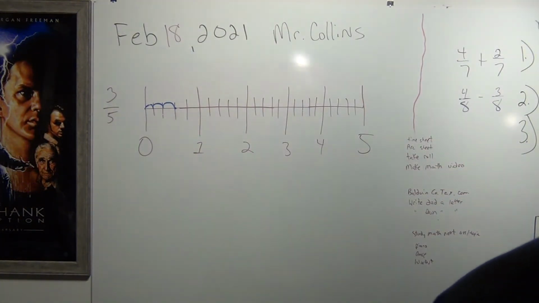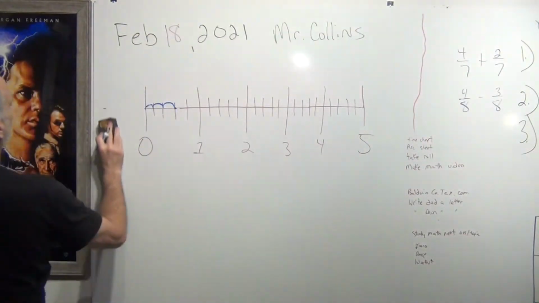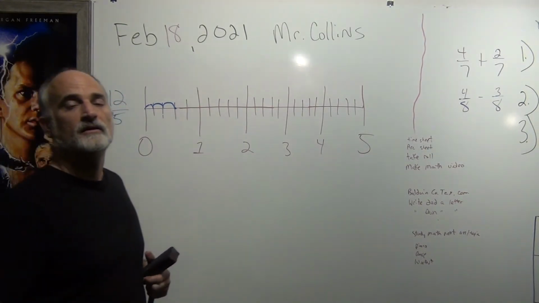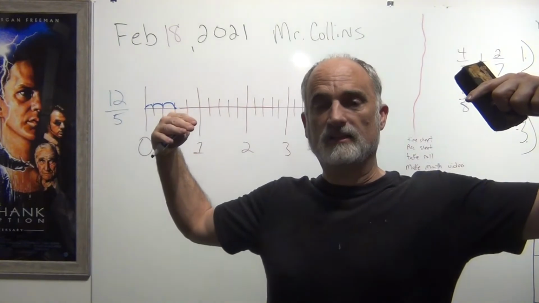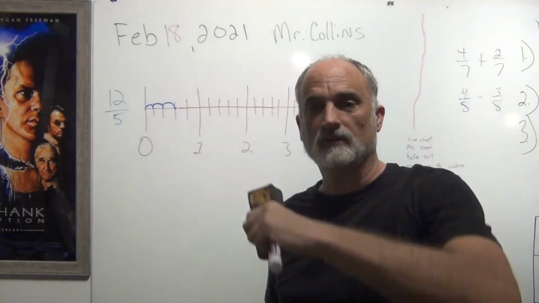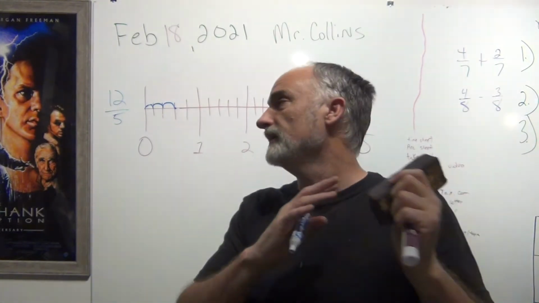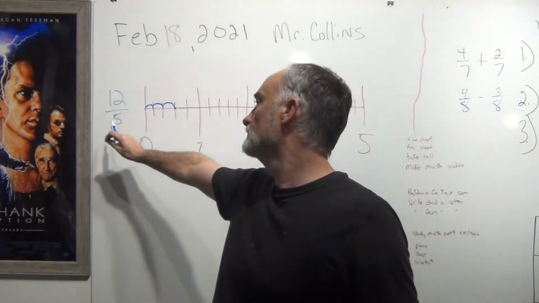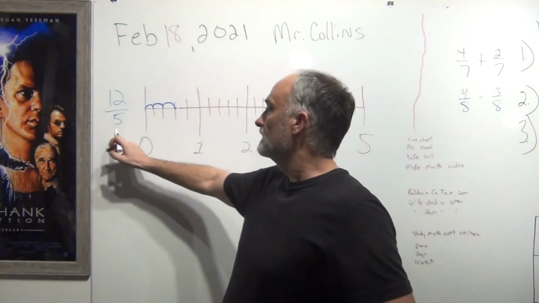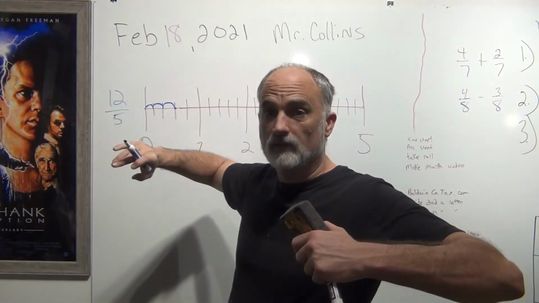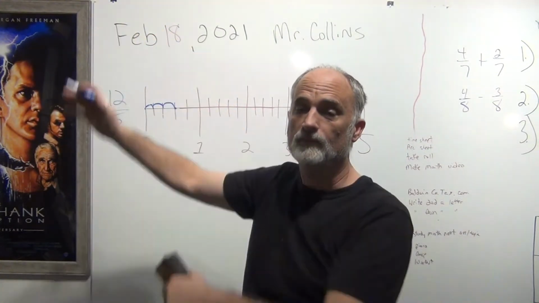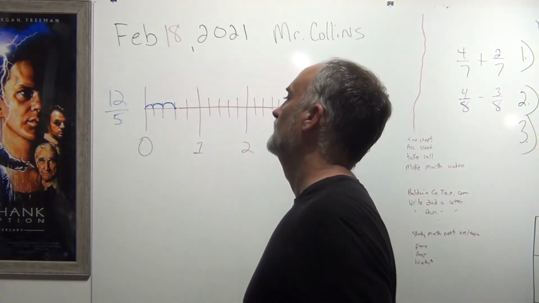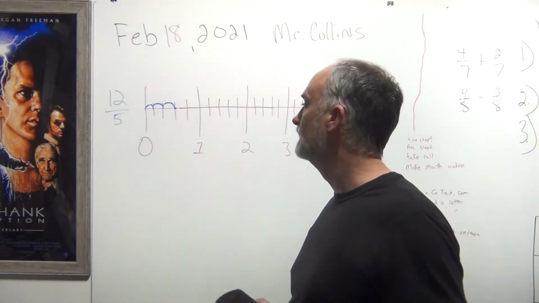Okay, let me show you 12/5. Oh, I heard somebody say, anything over 1 is not... when you pass over the 1, it was proper, and now it's improper, okay? Because that is more than 1, right? 12/5 is more than 1. 5/5 will be 1. So 6/5 and higher would be more than 1, which is an improper fraction. Okay. Now, let's do it 2 ways, okay?